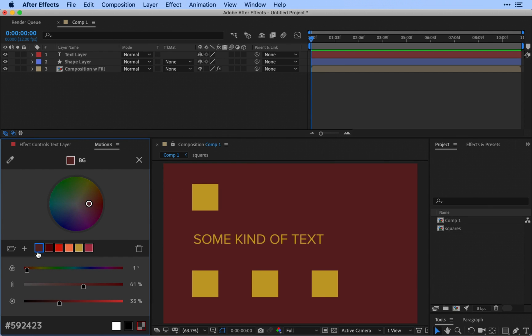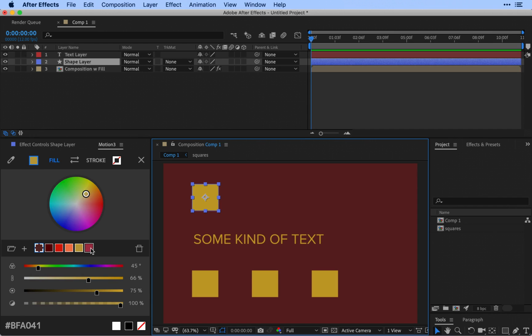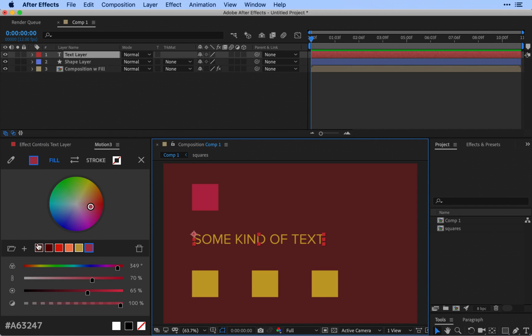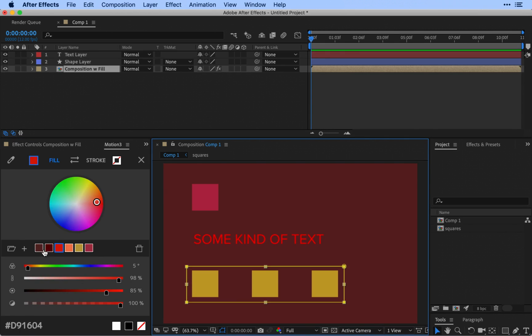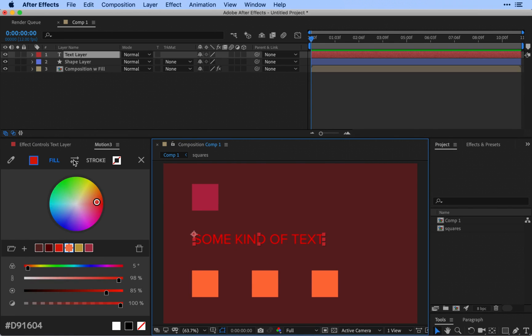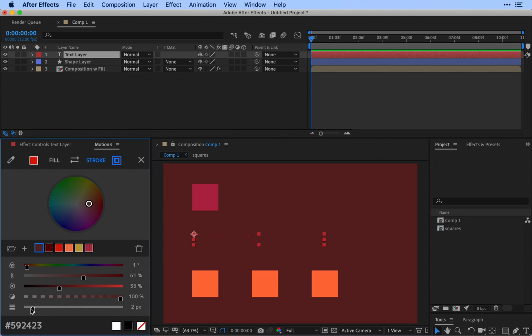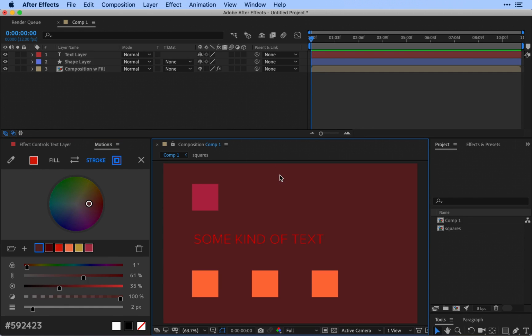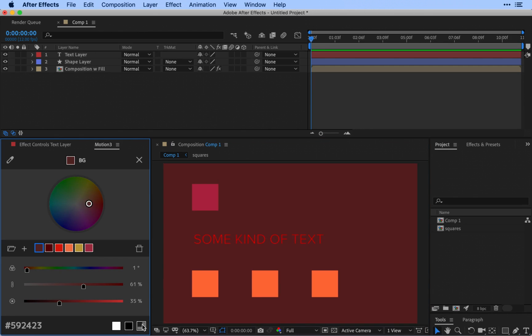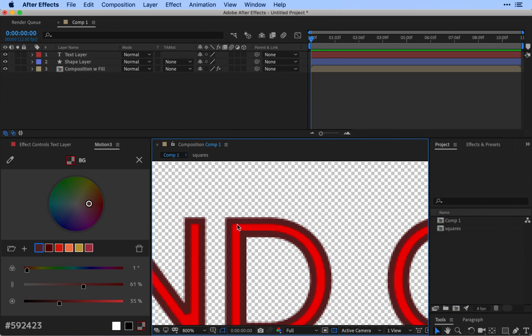If you'd like to pull any of these palettes onto a layer or property, just select the layer, double click whatever color it is that you want to change, and you're going to be able to adjust that pretty quick. So maybe now I want to actually work with my stroke over here. So I'll just go over here, add this nice dark color on the outside, and then turn down my width actually, because that was like a very thick width. So we'll just kind of hide the transparency grid in the background so we can see what we're doing. Zoom in here, you're going to see we have a nice stroke on the outside.